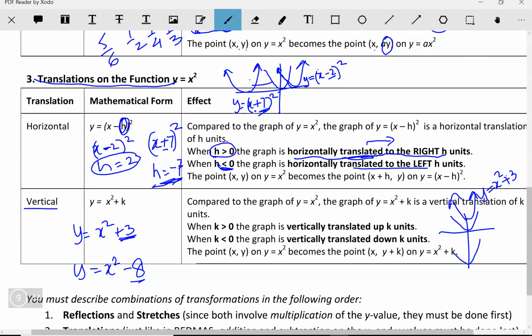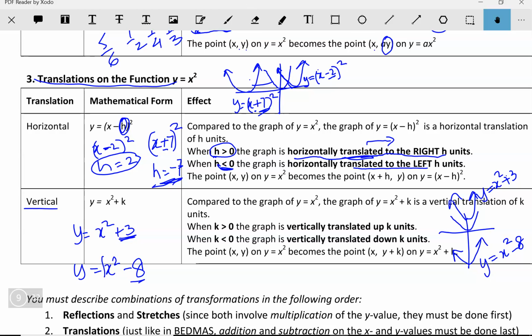So y equals x squared minus 8. Note that just because it's negative, it still opens up, right? Our a value is still positive 1. Again, people might get confused. Shifting down means I just take this graph and move it down 8 units. That's it. I'm not flipping it, I'm not stretching or compressing it, I'm just pulling it down 8 units, right? So it looks the exact same, it just moves down 8 units.